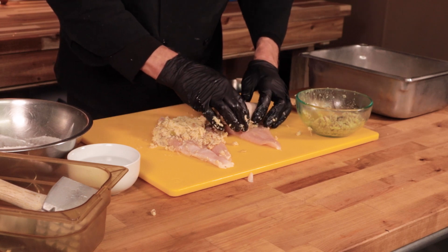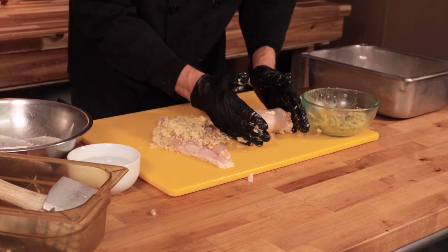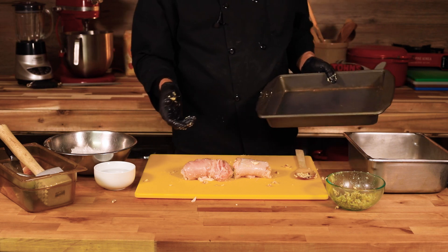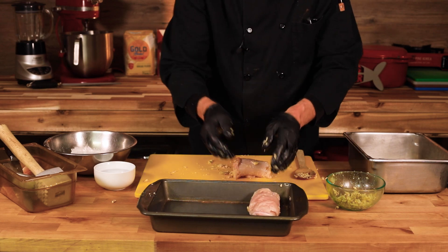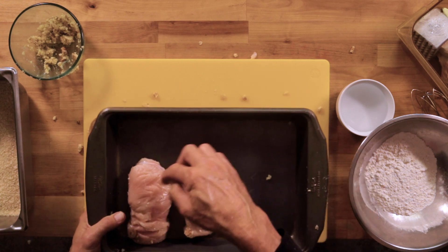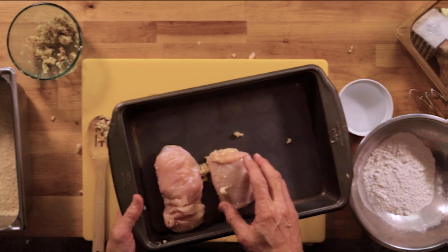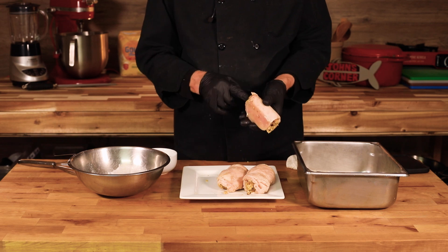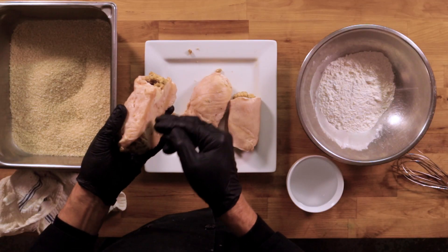Then I'm going to just gently roll this end over end, leaving that seam side down. Some dressing will come out the side — that's fine, just push it back in there. Get a sheet pan and take that breast and put it in with the seam side down. We're going to actually freeze this chicken breast or get it close to frozen — we want it pretty firm. If it freezes all the way, that's perfectly fine. Our frozen chicken breasts are out of the freezer now — hard as a rock. They don't have to be that hard, but they need to be pretty firm. The breading is going to bind much better when these are really, really cold.